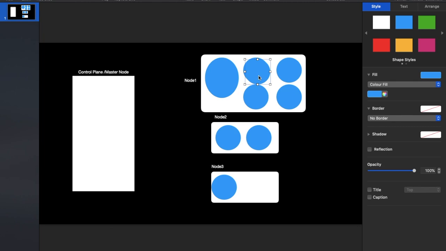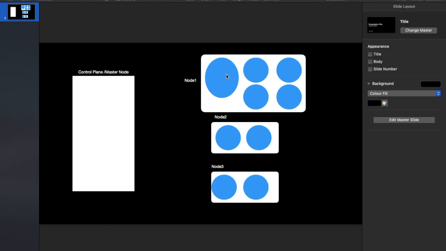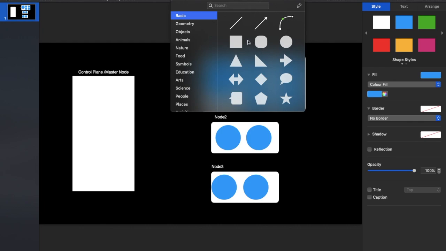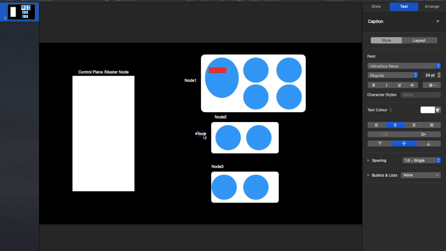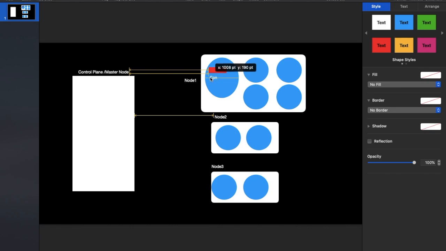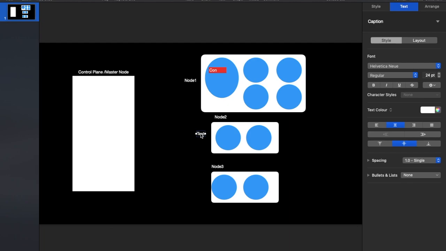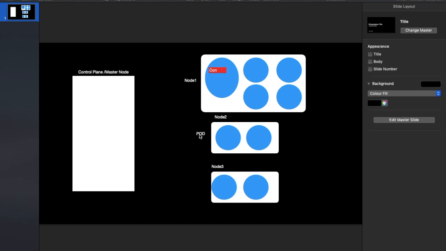As you see, in all three nodes I have created pods, just to showcase that inside a node we can create pods to run our application. We will be learning more about how to create pods, how to use them, and how to deploy them in our coming videos. Also, we will be seeing replica sets and the count of replica sets for pod creation in our coming videos. Now, you must be thinking: can we run two containers inside a single pod? The answer is yes, we can. But it's a good practice to run your container in a single pod.